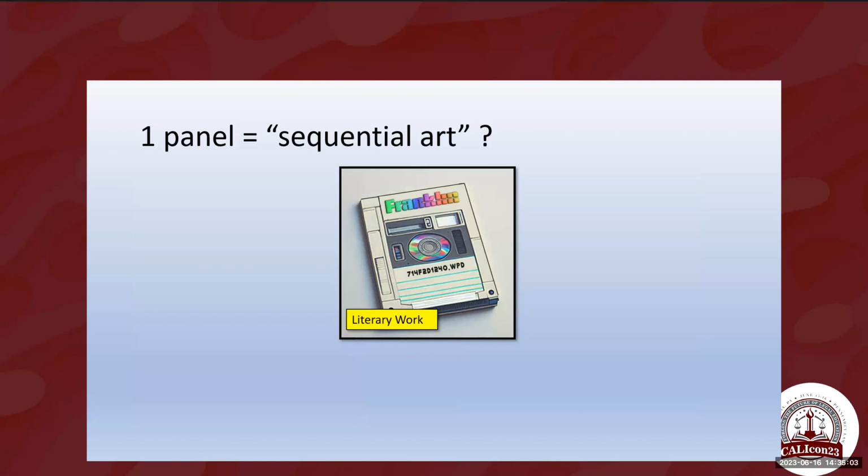So I did a test case that I've submitted to the Library of Congress, Copyright Office specifically, Copyright 101. This is illustrated definitions of like 98% of the definitions of the copyright statute, right? So this is one of them. Carl helped me a lot with this one. This is a one-panel comic, right? So Franklin Computer, this is the definition for literary work.